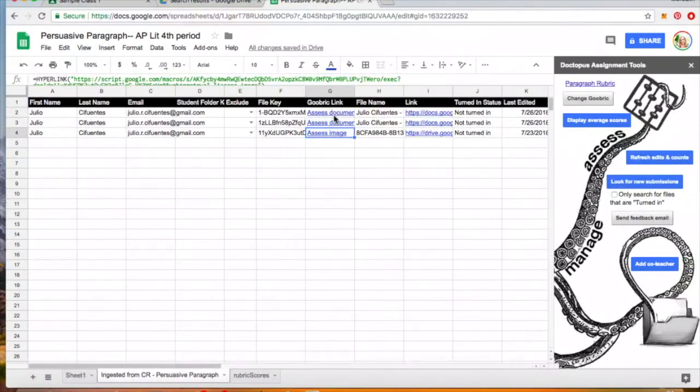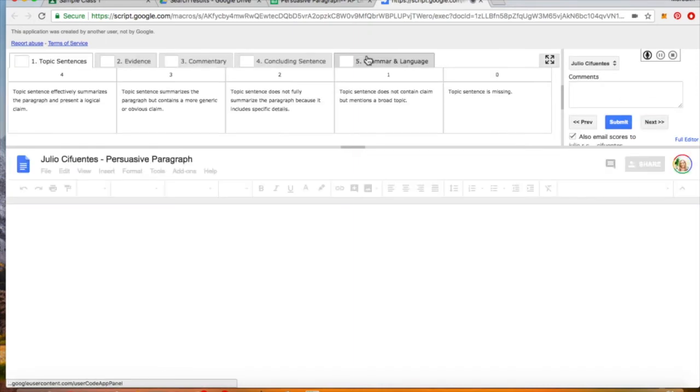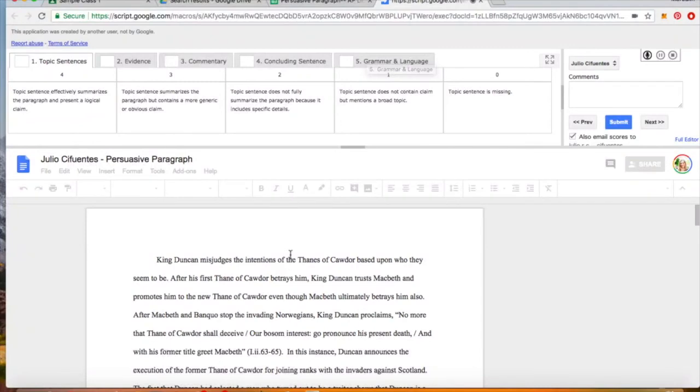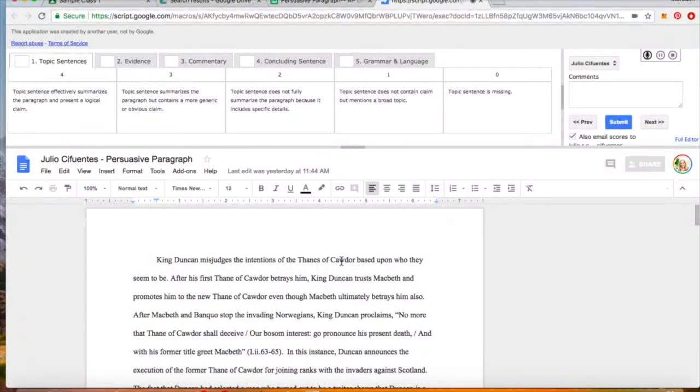Okay, so let's get started with the grading process. Let's take a look at how grading works with Goobric. The first thing to get started is we're actually going to be clicking on the link here, to take us to the grading process. And this is what it's going to look like. It's now going to be mashing together, another mashup here, the assignment with the Goobric that we created. So let's talk about what we actually see at this point.